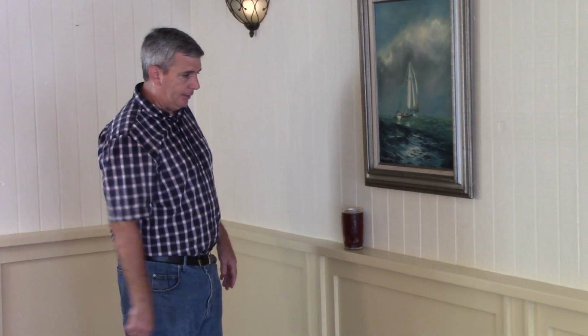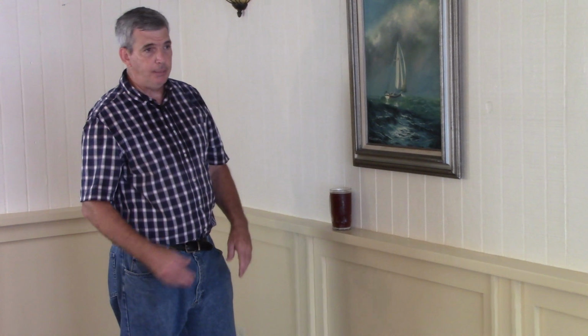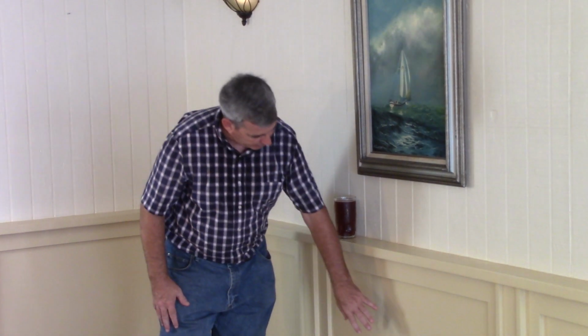But I'm going to show you how I built this, and it's rather inexpensive. I just used simple materials, 2x4s, 2x6s, 3/4 inch plywood, and these panels in here, they can be pretty much anything that you want. I like using plywood type material so that I don't get movement, but in this particular instance I used 1/2 inch cabinet grade plywood, but you could use T111, you could use wainscoting. They have material directly for that. And let me just show you real quick how I did this. It's super easy. This is a project anybody can do.